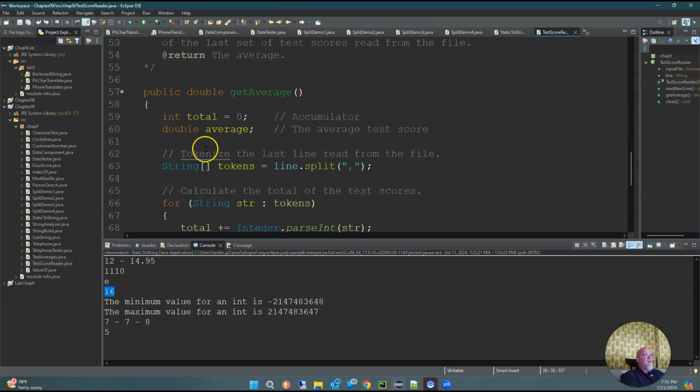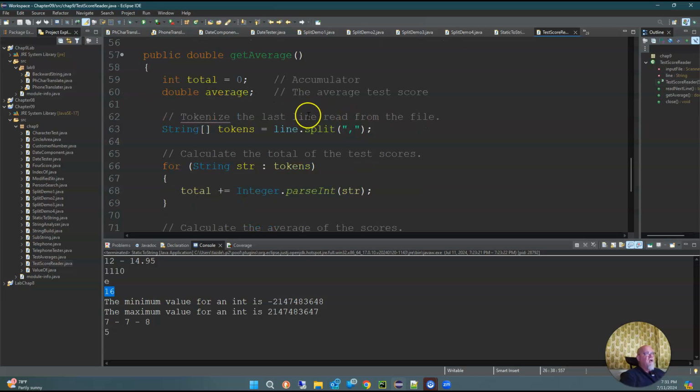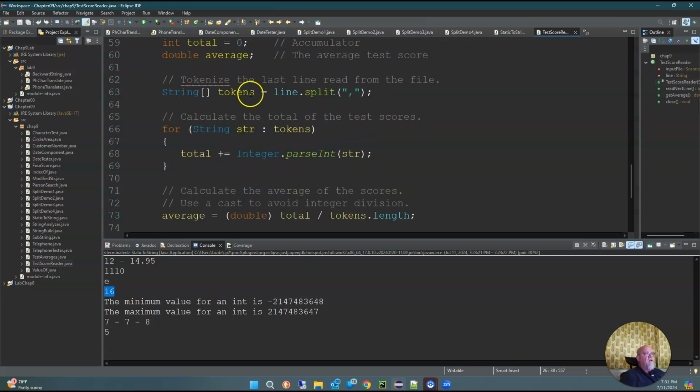We have getAverage. We create a local variable called total. It's an integer, equal to 0. We create a local variable double average, and we create an array of string tokens, line split by comma. So we're going to look at our line.